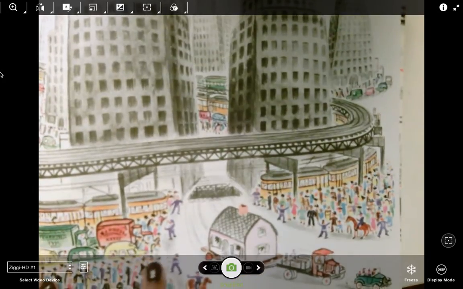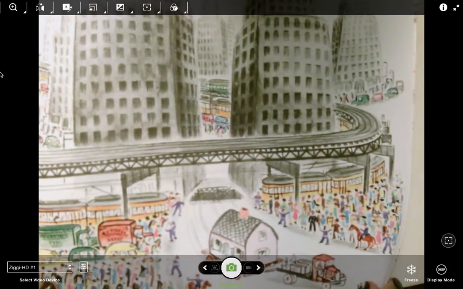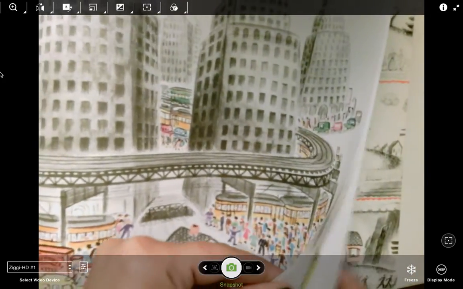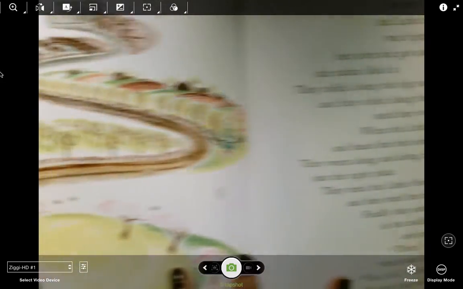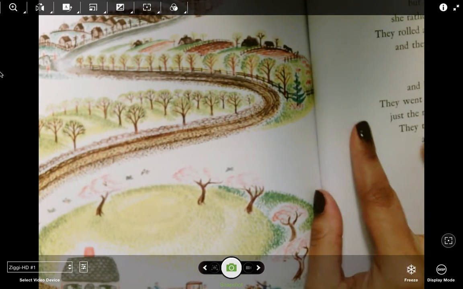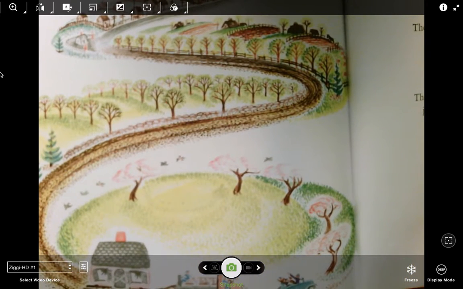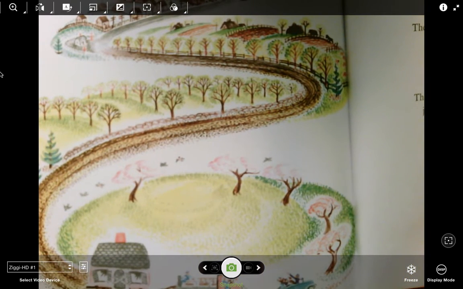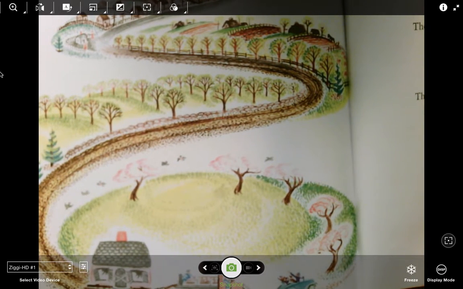Look at all the people now. So you can see the road from the city. At first, the little house was frightened, but after she got used to it, she rather liked it. They rolled along the big road and they rolled along the little roads until they were way out in the country. When the little house saw the green grass and heard the birds singing, she didn't feel sad anymore.